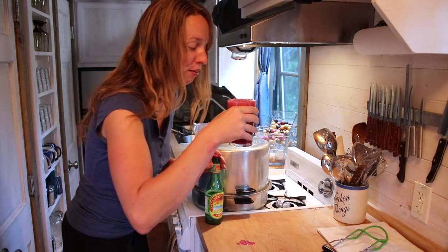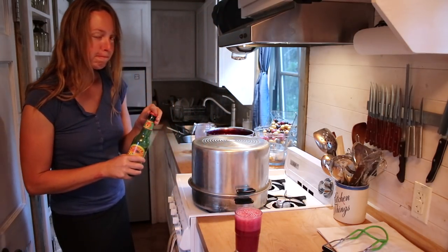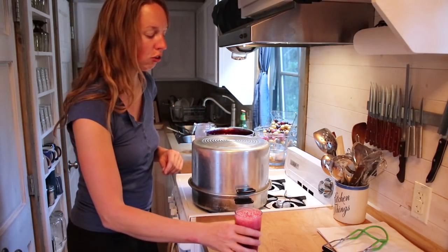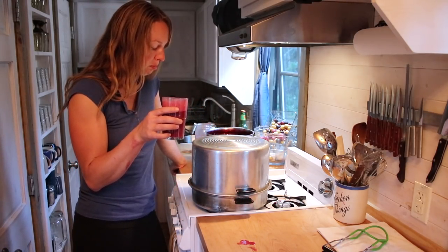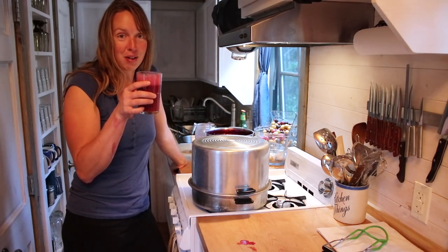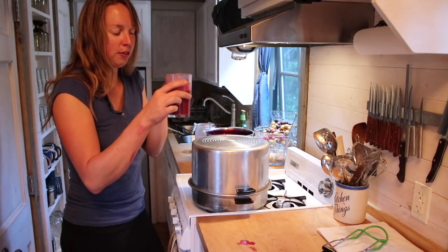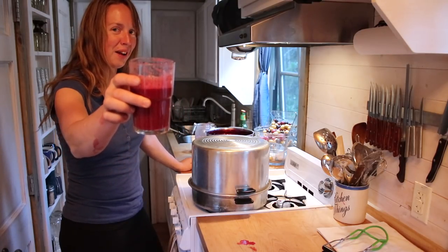I know better than to do that. I've done that before. Did I mention it foams up a lot? Pour that slower and more carefully. The ginger brew is sweetened with a little bit of pineapple juice, so it is just a little sweet, and then with a little bit of tart to the cherry juice, this is just awesome. I absolutely love drinking this. I wish I could share that beautiful flavor with you through the camera.